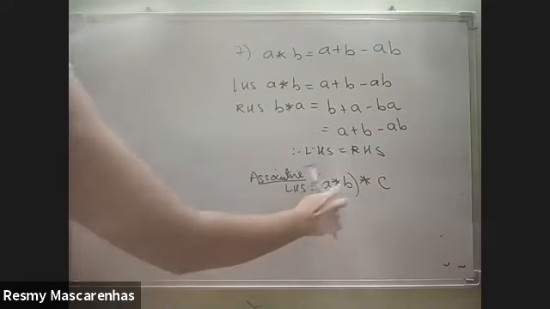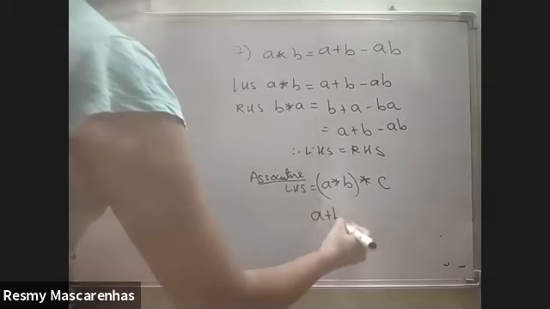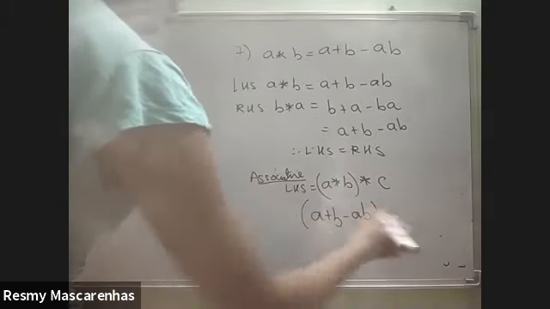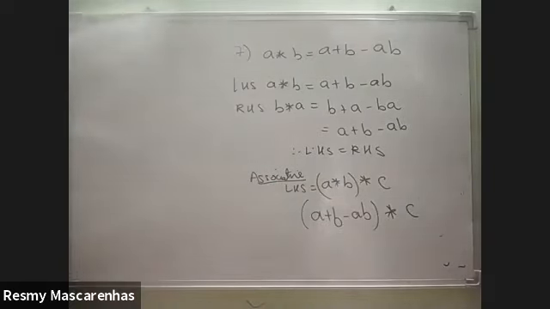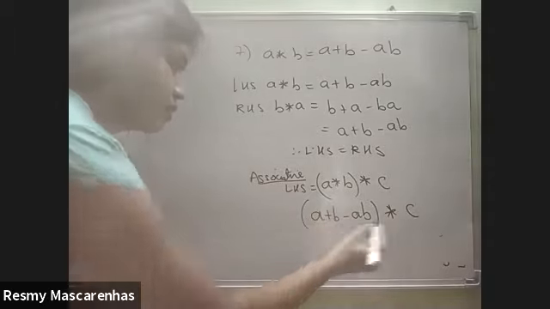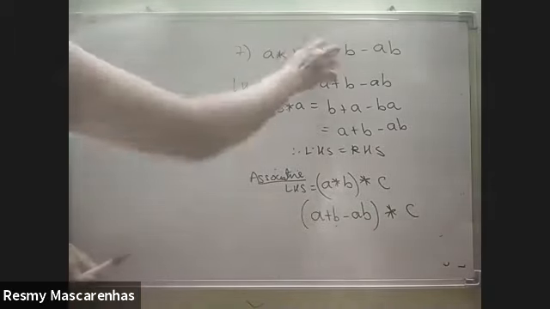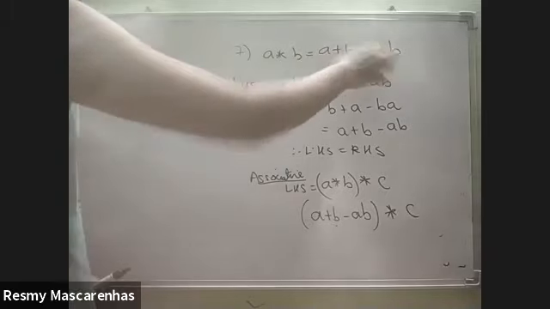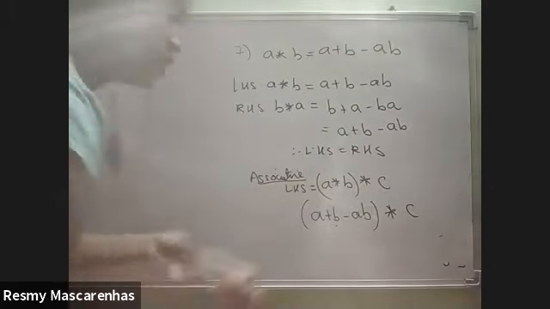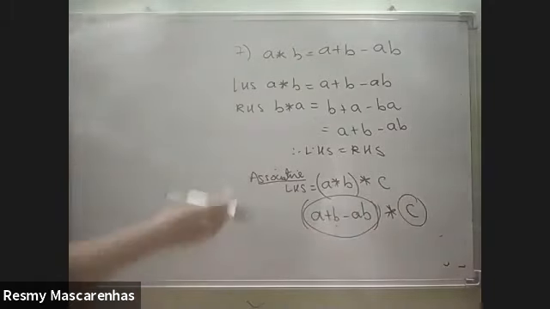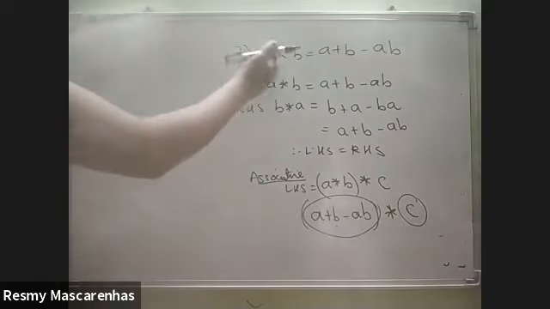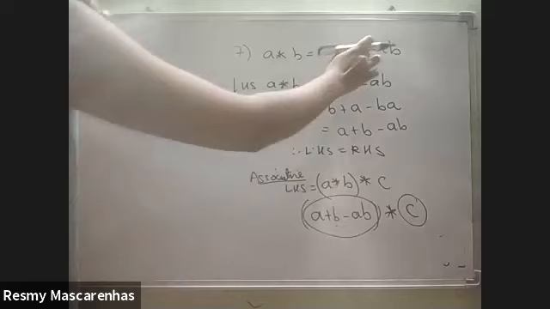Then for associative, A star B is what? This is like a first term. This is a bit complicated because it's a bit lengthy one. This is the same formula. A star B is what? A plus B minus A into B. So this is like a A now, and this fellow is like a B. So use the same formula here. A star B was A plus B minus AB.